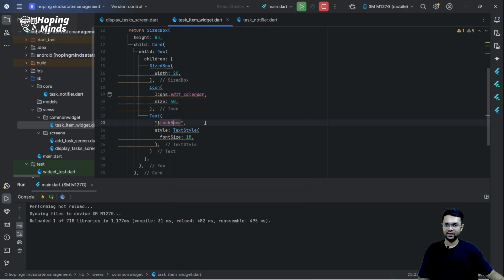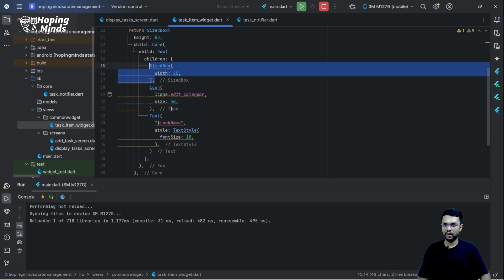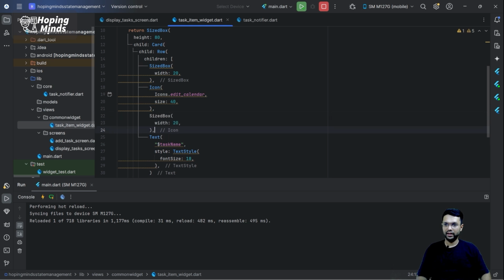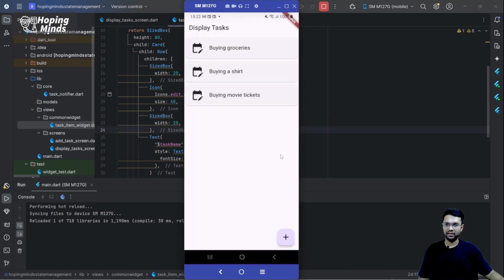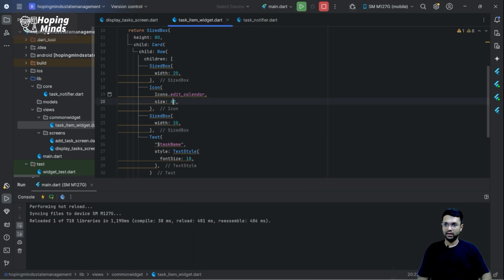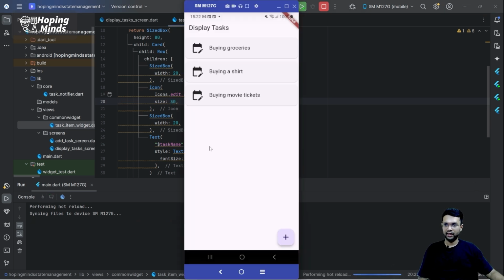Now over here, in between the icon and the task name, let me try giving a bit amount of spacing. Well, what do you notice? This 40 can be increased to 50 in order to have a bit better UI.